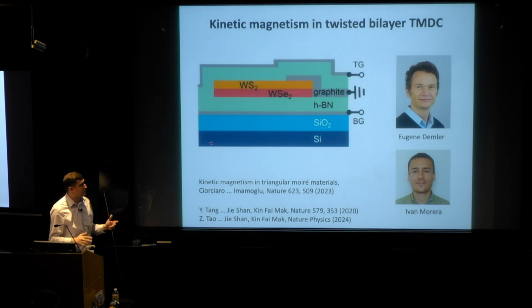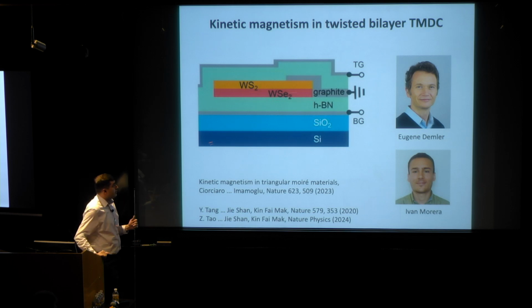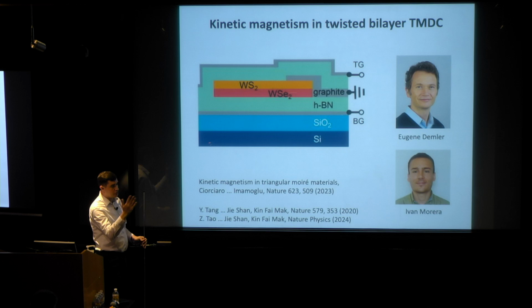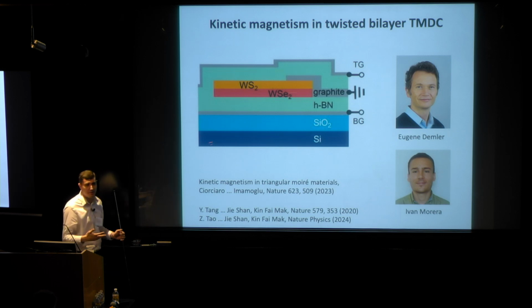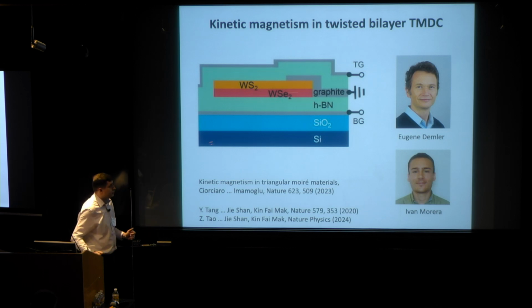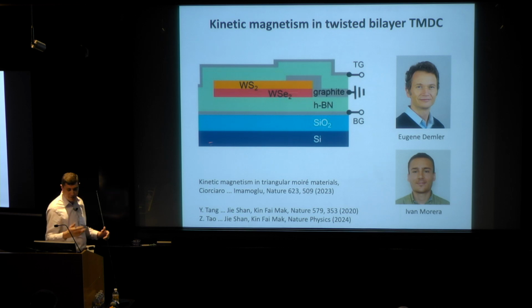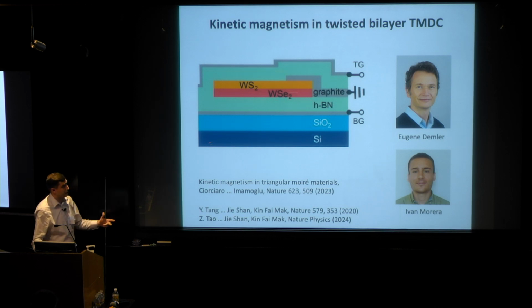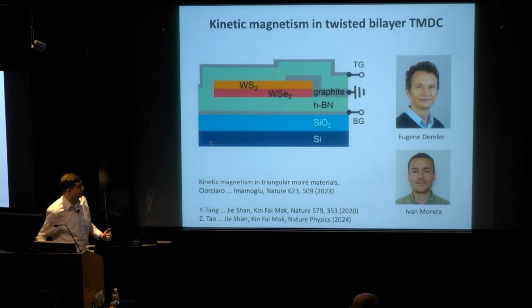And to very good approximation, you get a triangular Hubbard model with a very large U. And they have a gate on the system. You can dope between holes and particles. And what they measure in the experiment is the spin susceptibility. So they're able to see that when they're hole doped, they get an antiferromagnetic spin susceptibility. You go to the particle doping side, you get ferromagnetism. And so Eugene had a microscopic picture of what's going on, and he talked to us and said, maybe you can go and check this out in your experiment.